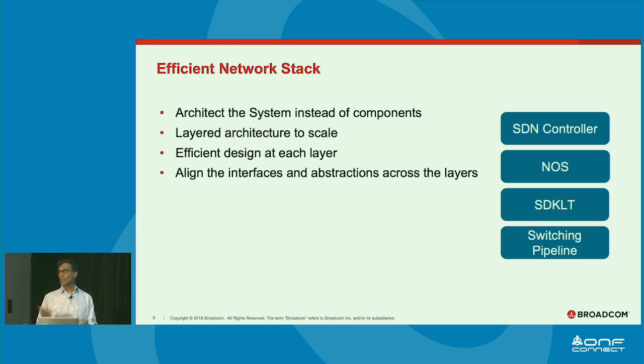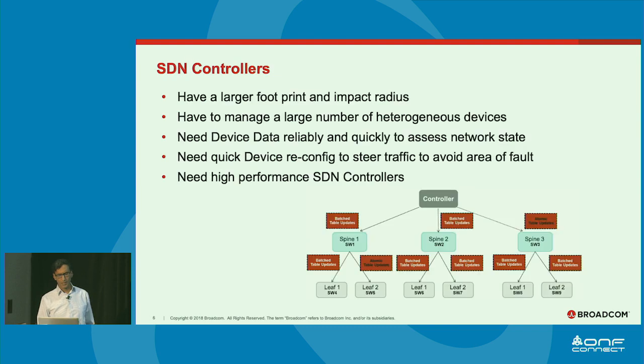And layered architecture is something that we don't have to sell. Networking, starting from our college days, is a layered architecture. You reuse the functionality that you have at lower layers. If your lower layer or device gives you an automatic rollback on failures, use that and build it across devices at the higher layers, right? So that's the concept. And one of the ways is to align the interfaces and the abstractions of each of these layers, right? And efficiency at each layer is obvious.